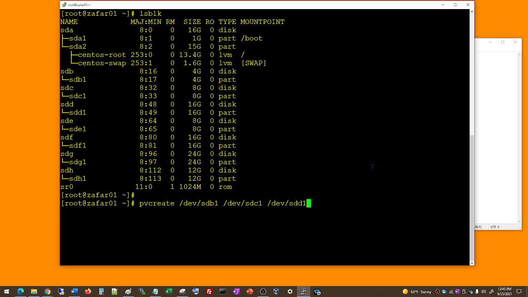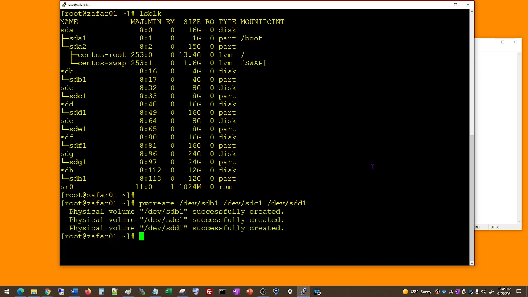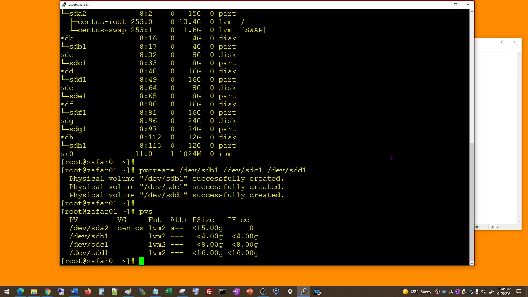So if I hit enter, you get a message that says physical volume SDB1, all these are created successfully. And there is a command called PVS, physical volume show, and it shows you that these are the physical volumes here, and it attaches the LVM partition information.